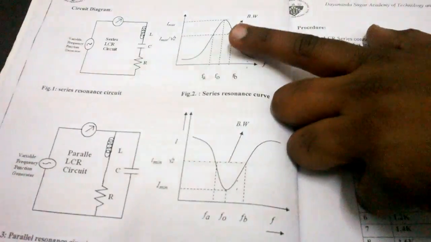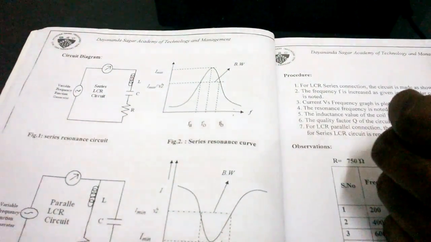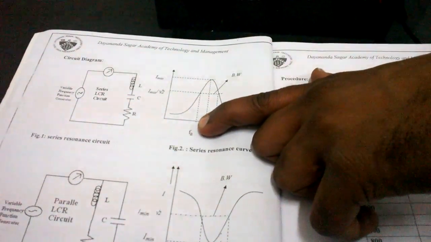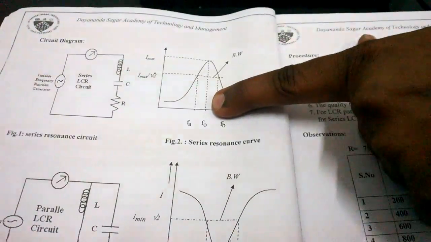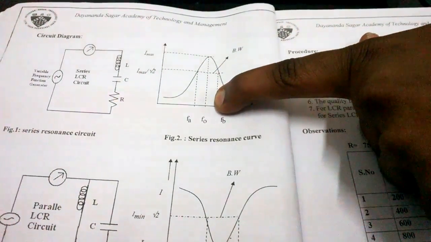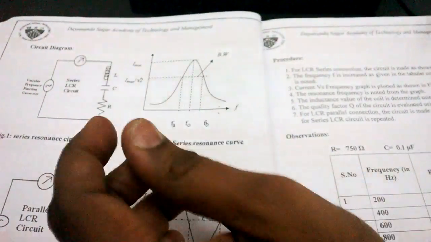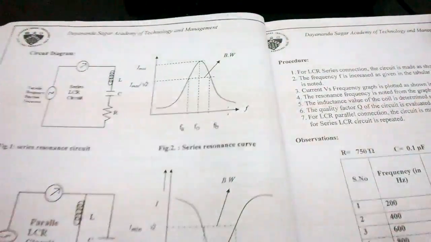Bandwidth, in the sense of radios or FM tuning circuits: if you keep on tuning, once it reaches this lower frequency we will get a signal, but the voice is not clear. If you keep on coming towards the resonant frequency, we will get clear voice, and if you keep on tuning again, we lose the signal at this frequency. The range of frequencies over which we get a signal, we call the bandwidth. So that's what we are calculating from here.